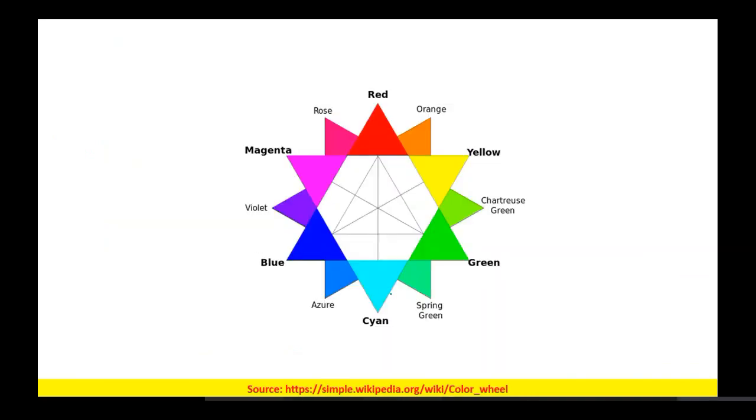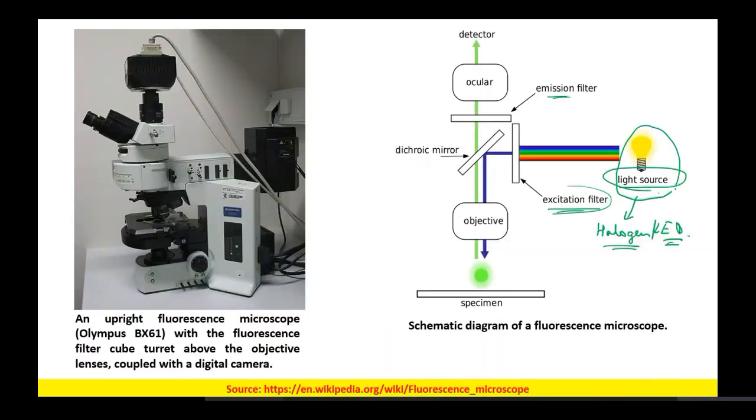However, since there is no such arrangement in the fluorescence microscope, whatever the fluorescence activity you are seeing would be through a particular region, or through the particular thickness of the sample, until where the light is able to penetrate. Now please remember, we can also design the fluorescence microscope in the transmission mode also. I will discuss about that a bit later.